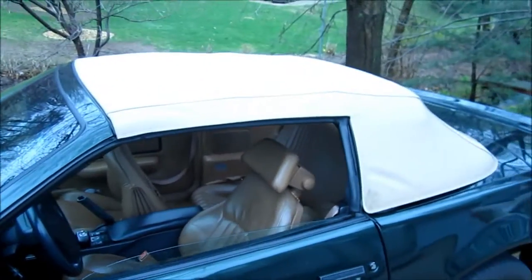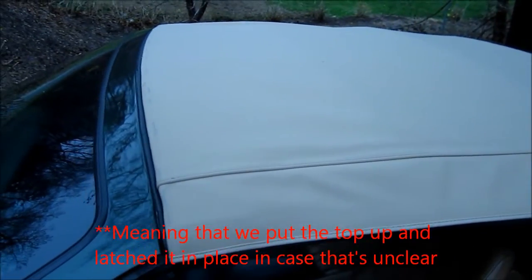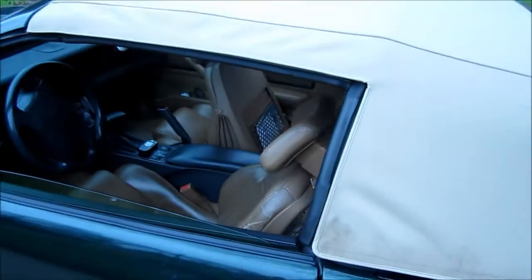Okay, let's put this project to bed. My dad and I fixed the wrinkles in the top. What we ended up doing is peeling the top off the front bow, and then we clamped down the top, and we took some contact cement and put like an inch strip running along the front like so. With it all buttoned down, we took the cloth and stretched it out nicely and laid it down on the contact cement. That grabbed nicely, made it nice and firm, and then we brought it back up and wrapped it around the front bow like you're supposed to, and attached all the trim. So there's that.